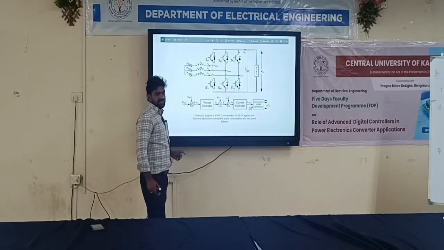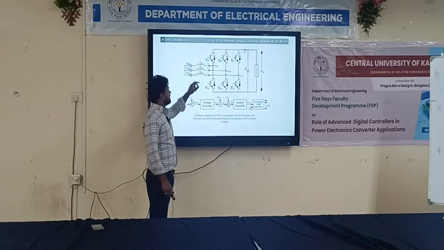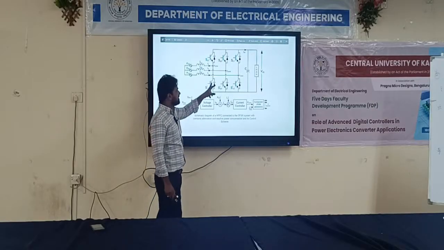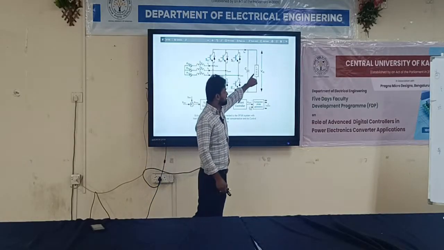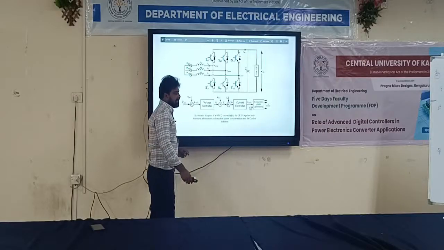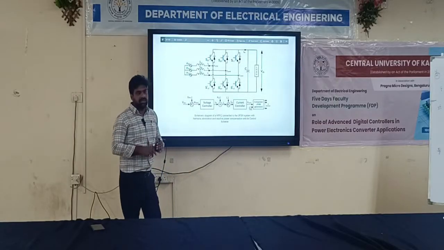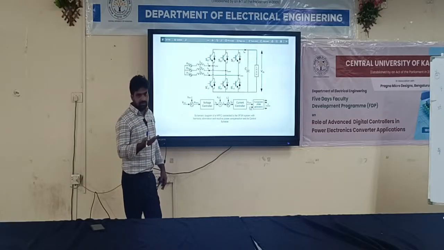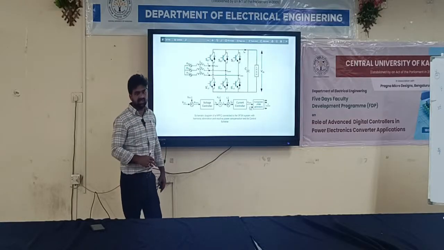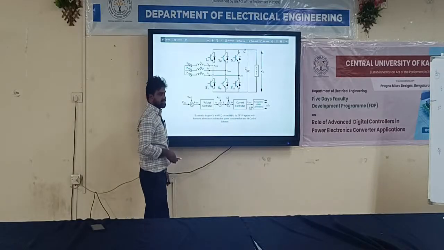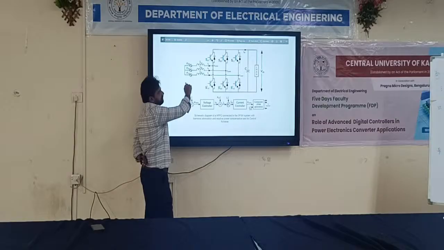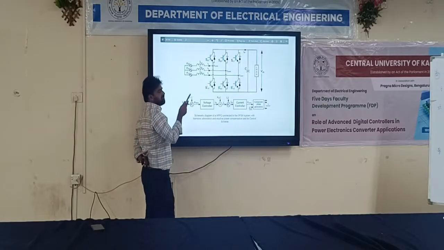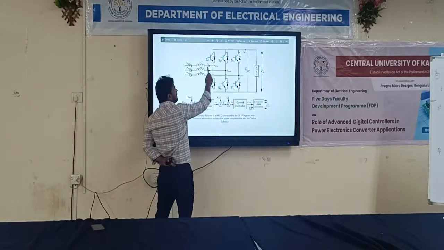So basically, this is the grid voltage, these are filter inductors, and this is your inverter, and you have a capacitor and load. Now, this inverter is basically operated through the feedback diodes, the power is fed from the AC side to the DC side, but it is controlled by your controller. So you need to generate the reference voltages for all these 6 switches.